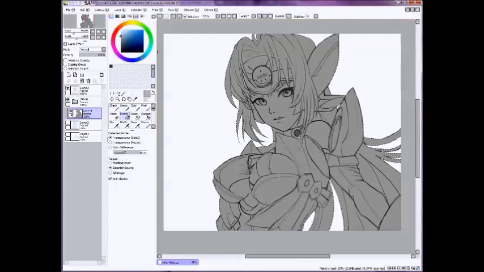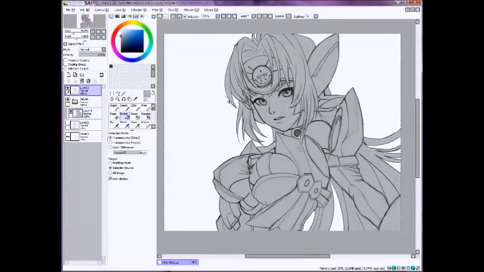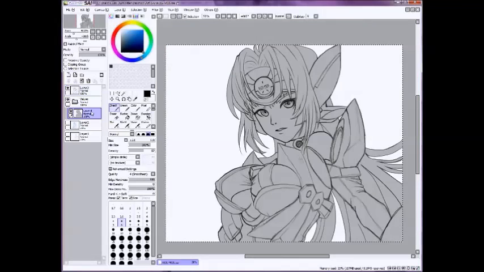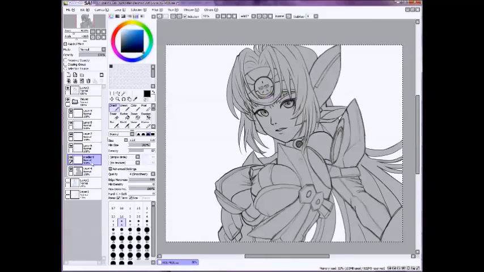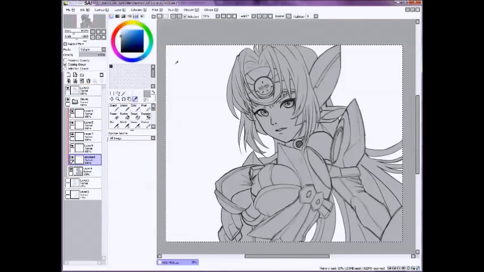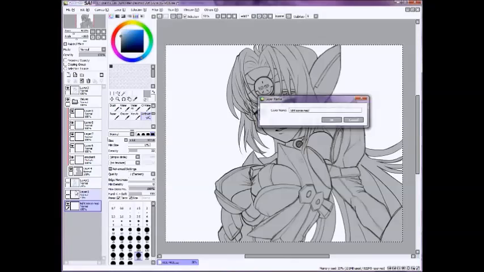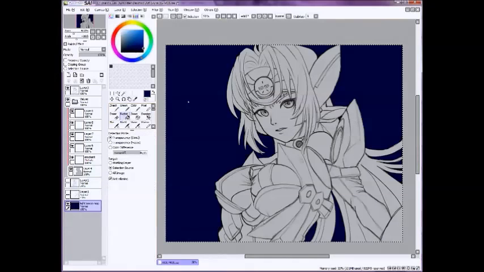So with the inverted selection, I just use the bucket tool to fill in some light gray color as the base inside of that values folder, and then I'll make layers on top of that. And I set them to a clipping group, which makes it so that you can only draw on the parts that are on the base. You see, look at that, with it on and off. So the clipping group makes it so that you can only color in the lines, basically. If that's something you don't understand, you should probably learn it because it's a really good tool.